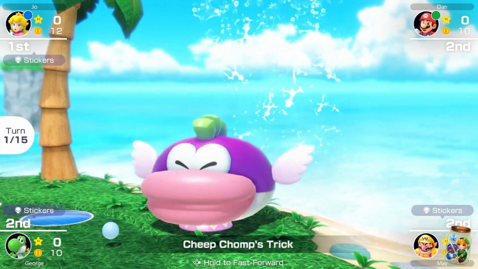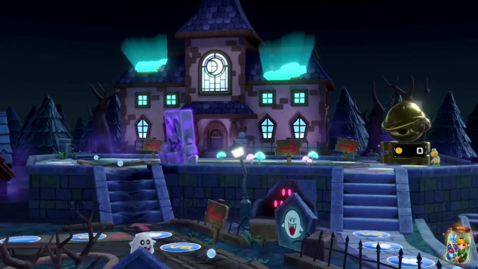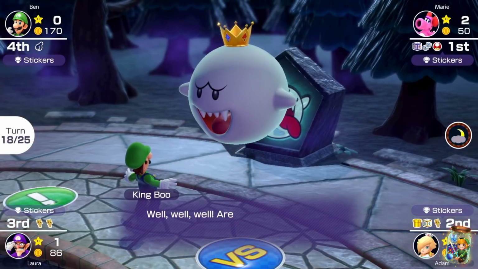This video is going to be the second part of that series, where I do an analysis and comparison for the confirmed boards in Mario Party Superstars. Today, I'll be going into a detailed analysis by comparing Yoshi's Tropical Island to the original in Mario Party 1 on the Nintendo 64.